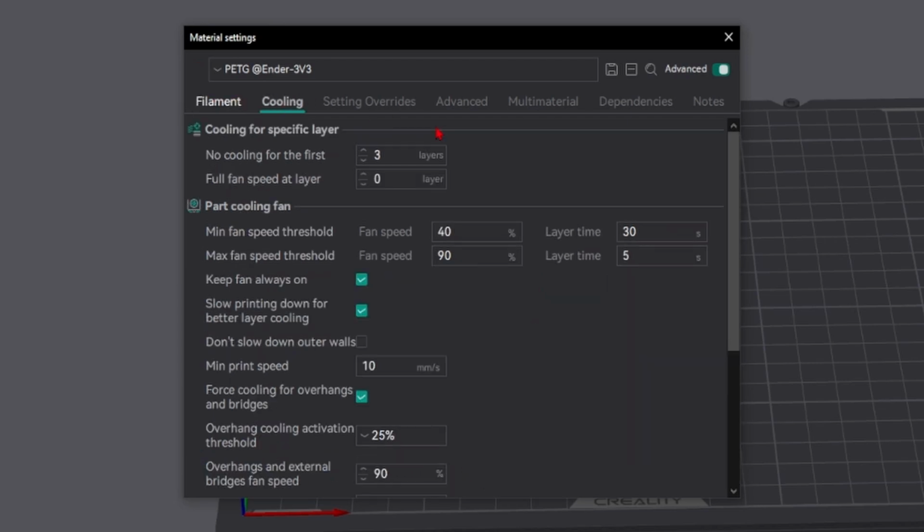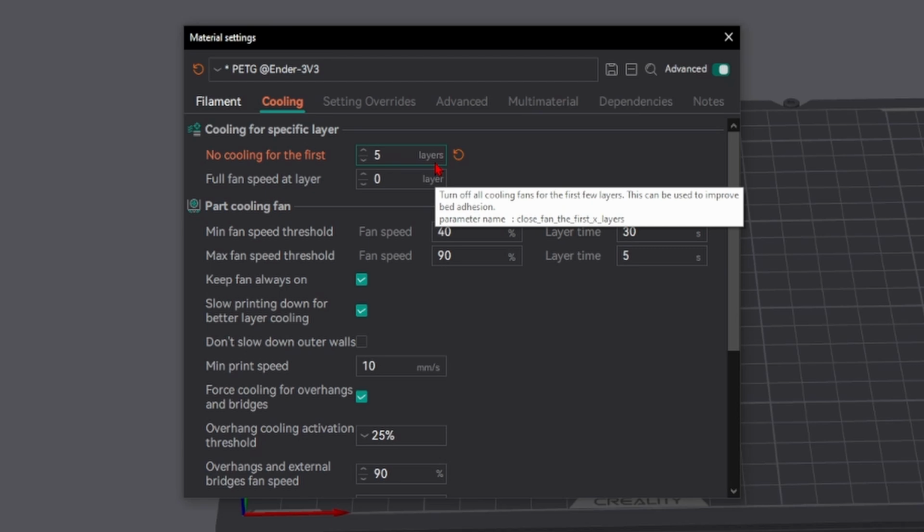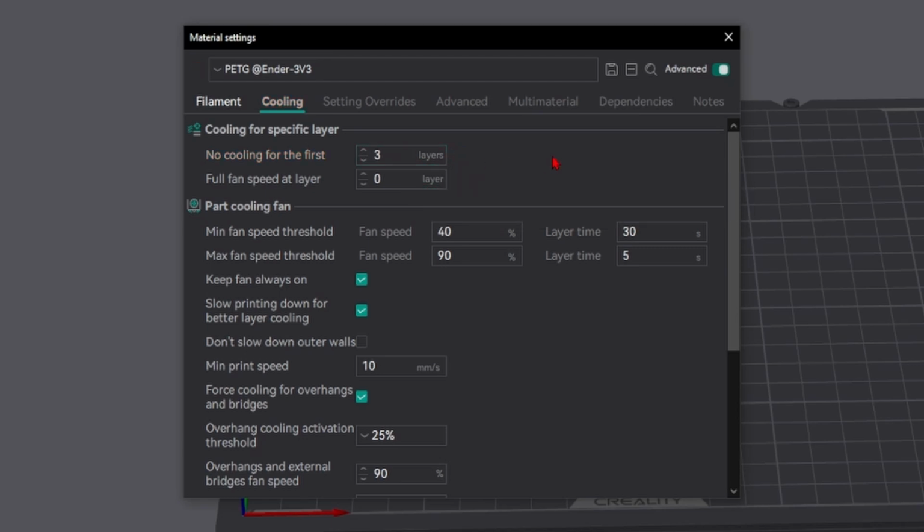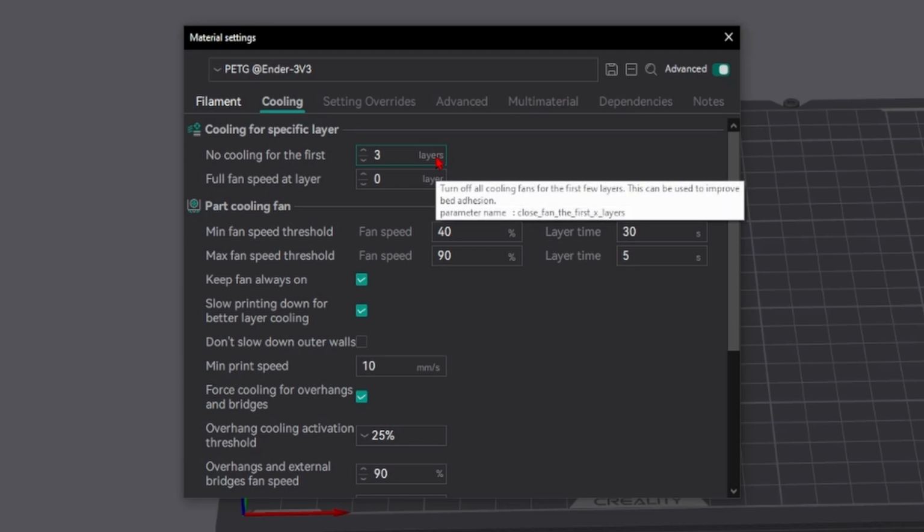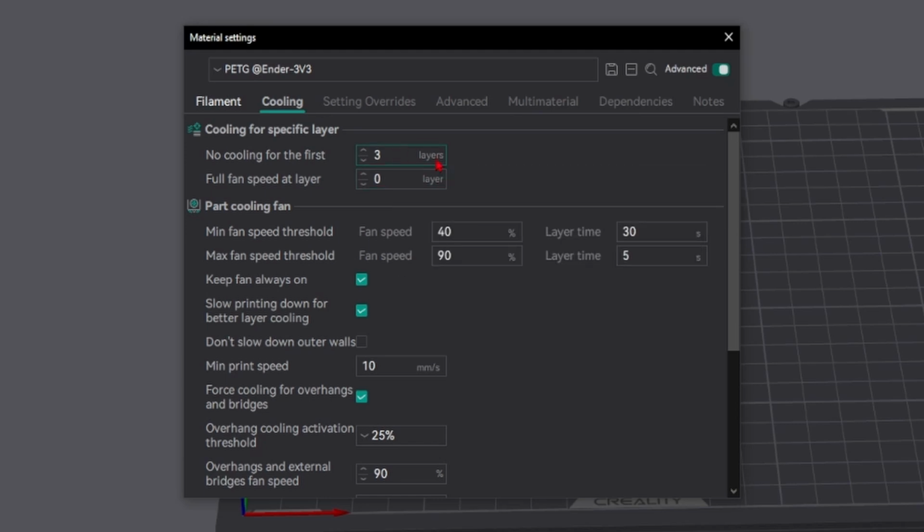The next setting is cooling. For this, if you are printing with warping filament, you usually don't want cooling for the first couple of layers, but for 99% of my printing, I just leave this at default. Unless I'm doing PP printing, PC printing, stuff like that, I might change this to no cooling for the first 5 layers. It all depends on you. Full fan speed at layer 0, right? So it's just layer here, but since you have this, it's going to override this, and it does not do the full fan speed at layer 0 before it reaches layer 3.